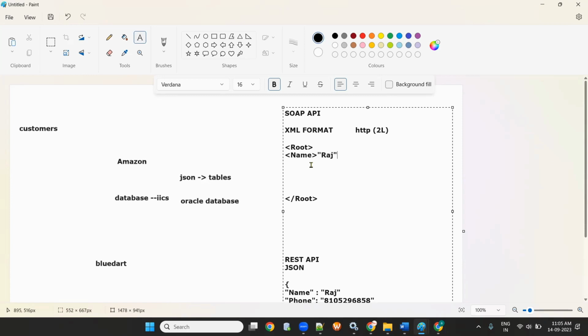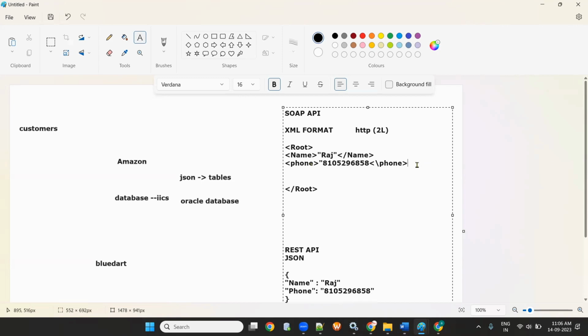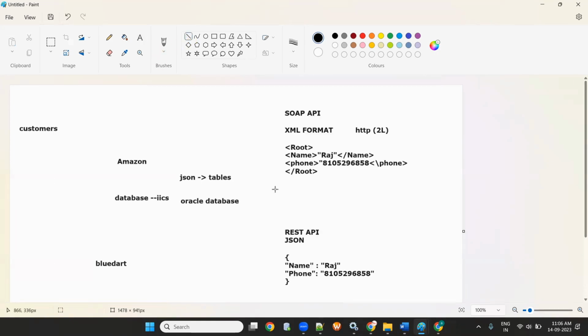This is the XML format, correct? Then slash name ends the tag. Then phone, 8105296858. Then it will end the phone also, slash phone. So the number of characters is more here, yes or no? Is the number of characters more in the XML format? Is it correct or not?